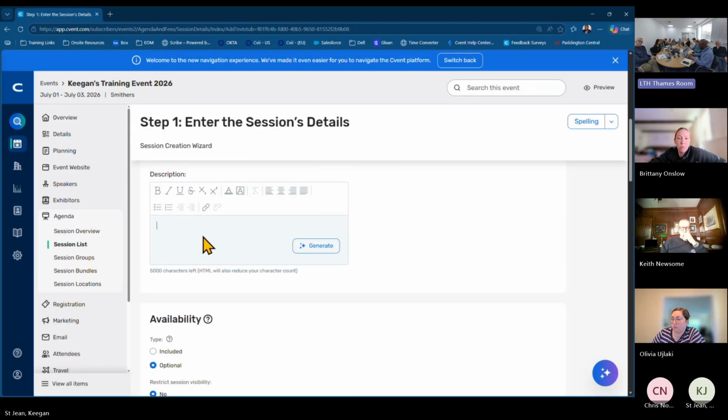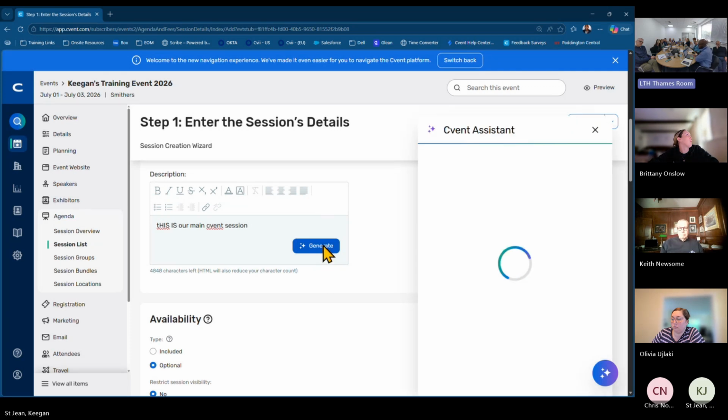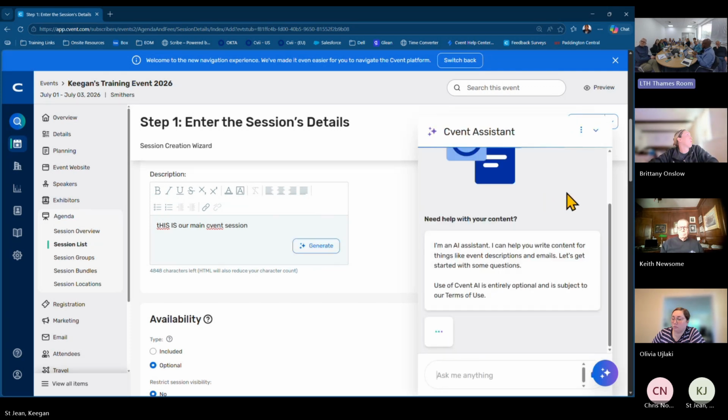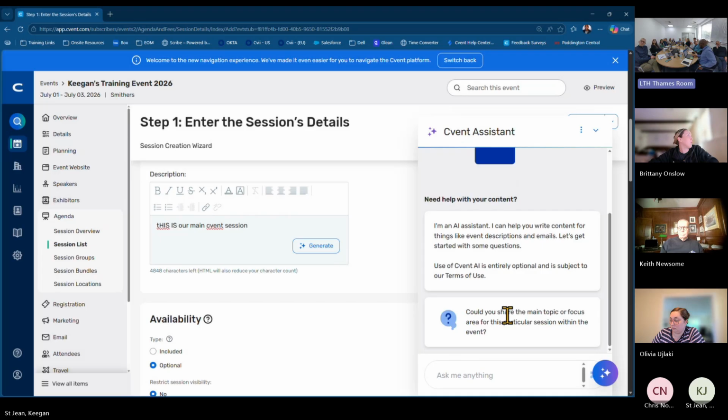The description, I'll just say this is a session. And if I show you this AI generator, this is really cool because you can literally have it regenerate things as you need. I will say the name, target, and events.